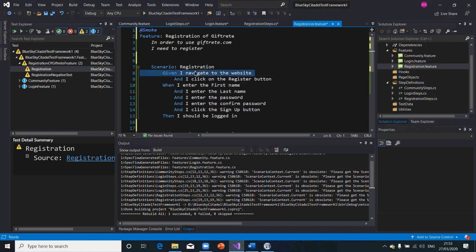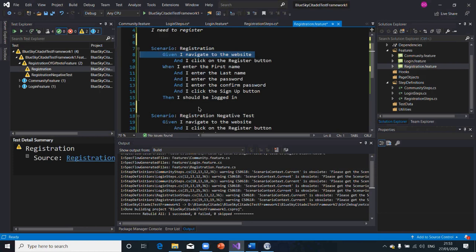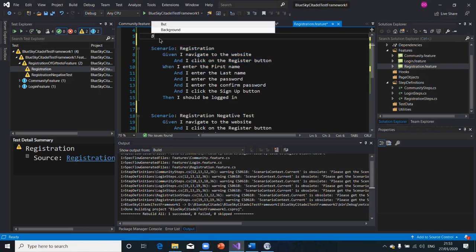As you can see, in this instance I have given I navigate to website, and I also have given I navigate to website again, and the same thing with given I click on that. Instead of repeating this several times, you can bring this to the top and say background.